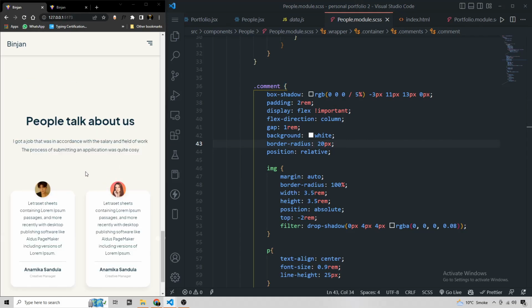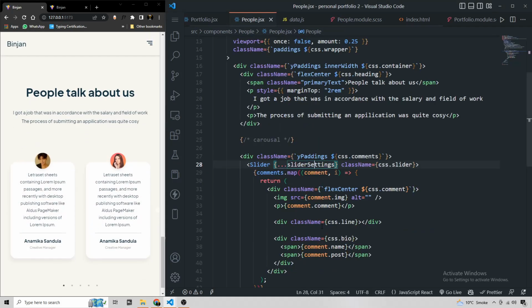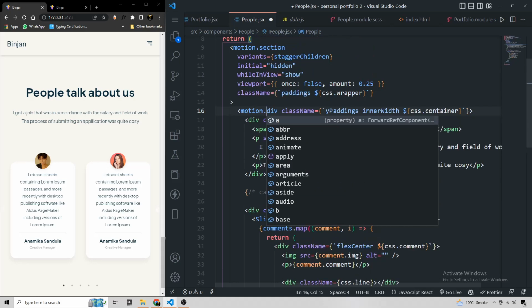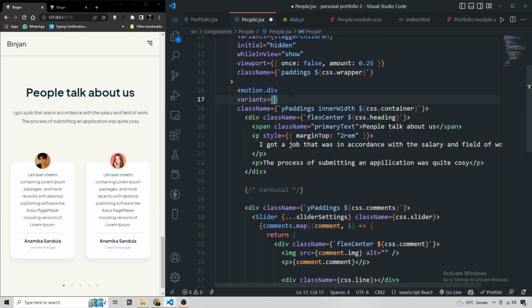It's time to add some animation on this section because if I reload, there is nothing happening. I am going to people.jsx, and on the container I am saying it as motion.div, and let's say yeah, okay. After this motion.div I am giving it a variant which is the footer variants. Why I'm saying this as footer variant, because we are going to use the same variant for our footer, and it is essentially made for the footer. But then I realized it is also working very fine on our testimonial section.